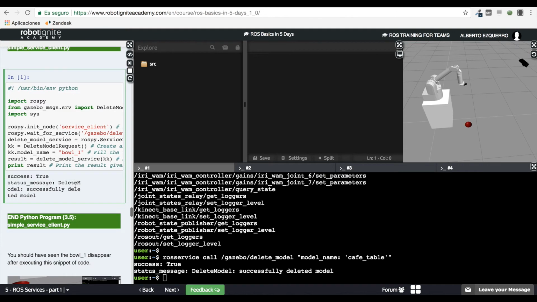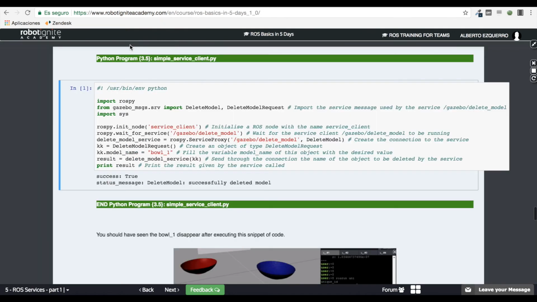Okay, so let's have a look at this code to see what it contains. There we are. So we are importing rospy as always, then we are importing this DeleteModel and DeleteModelRequest messages from the gazebo_msgs package, the srv directory. This is important, we are going to see it next.